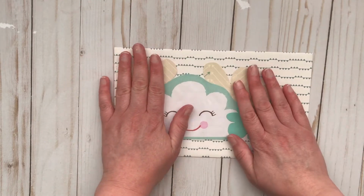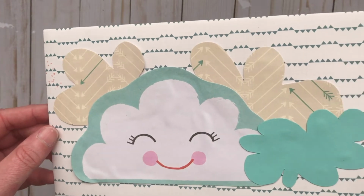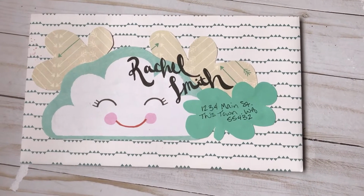Now once all this dries, I'm actually going to address my envelope right there on the blue cloud. It is a perfect space to put the address of your recipient.